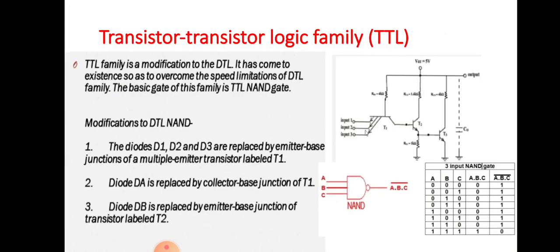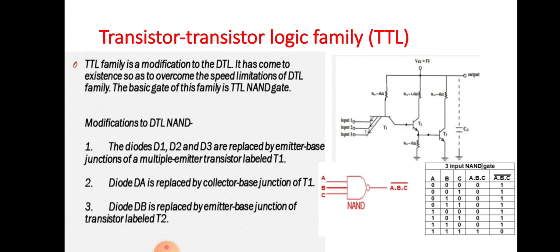Okay, so let's start. TTL, that is transistor-transistor logic family. So this logic family is named because it is the combination of transistors. We have used transistors for designing the circuit. TTL family is a modification to the DTL. It has come into existence so as to overcome the speed limitations of the DTL family. The basic gate of this family is the TTL NAND gate.